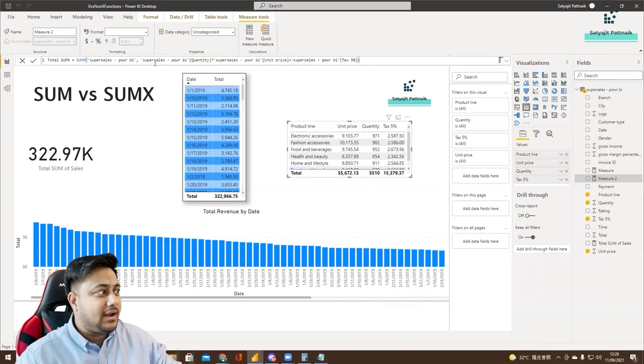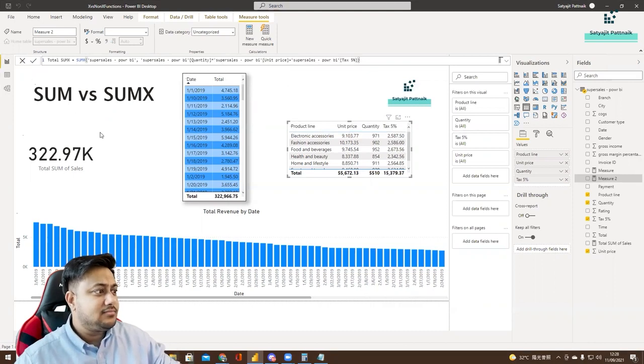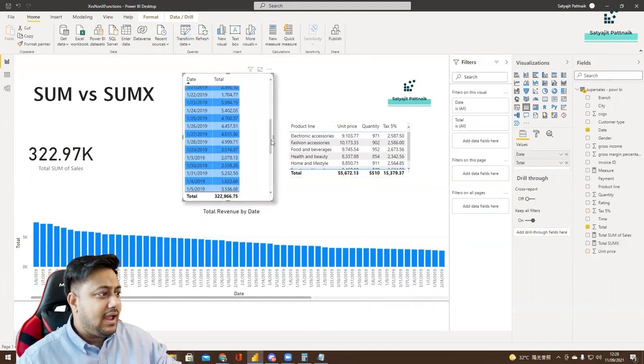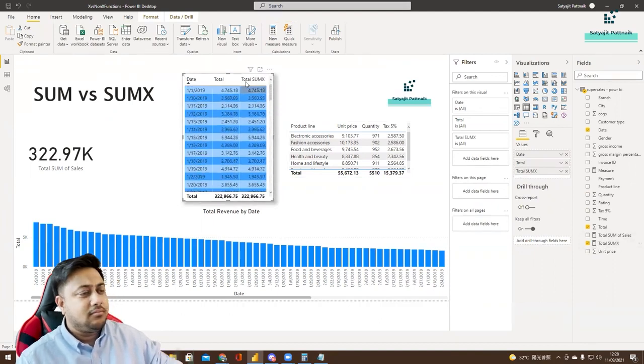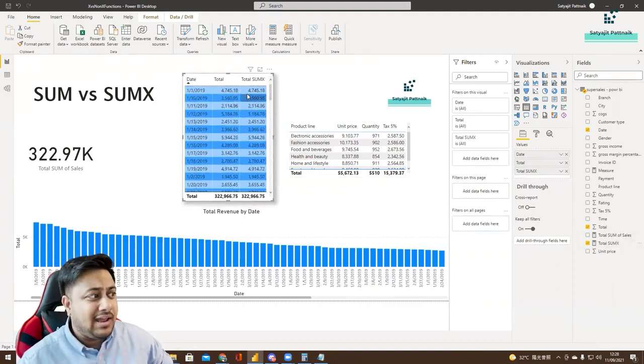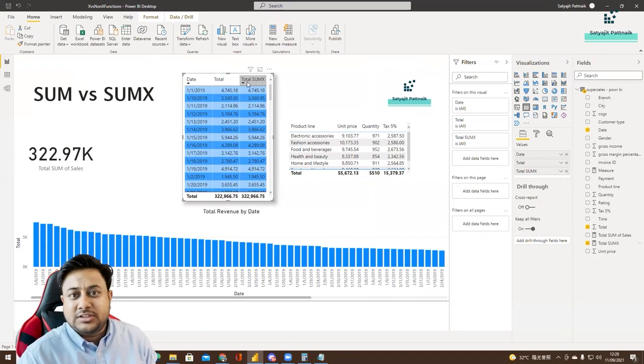Then I'll close the bracket and tick. That means my measure is done. I'll click on the table and add this column. And you can see that it is exactly the same as total. Now, even if you delete this total column, you can still have this function.